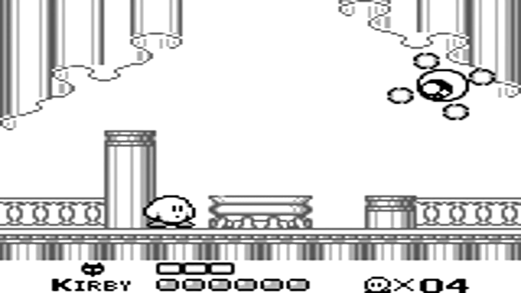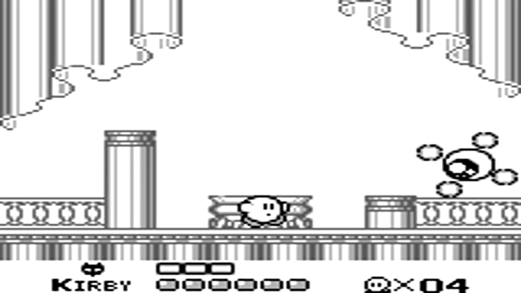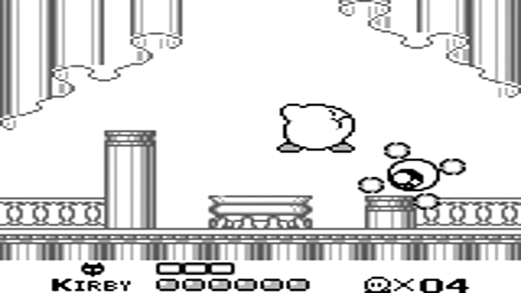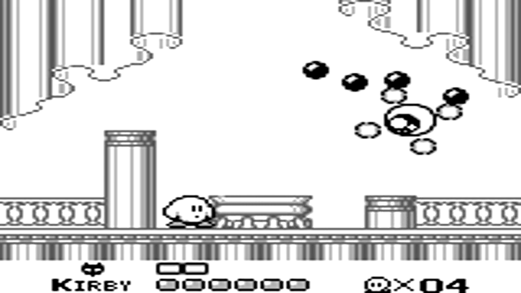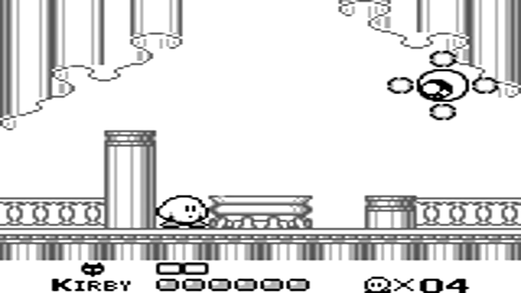Here we have to battle Croco Jr. He starts off by throwing out a series of cannonballs. Standing in between the left pillar and the item in the center will allow you to dodge the cannonballs every time and they'll never be able to hurt you.